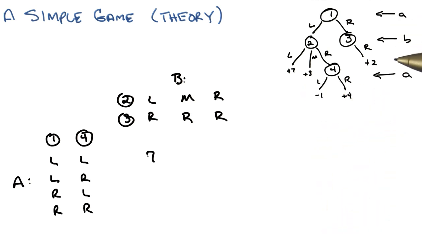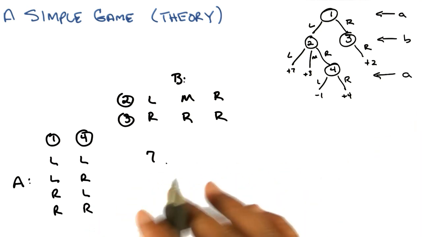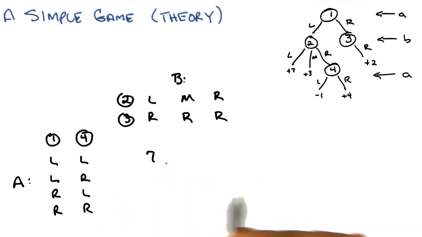Now, we know that because this is a two player, a zero sum finite deterministic game of perfect information, that if A gets a value of seven, B gets a value of minus seven. So, we could write minus seven here, seven comma minus seven here, but since we know that it's equal and opposite, let's just write down the value for A, okay? Just for compactness sake.